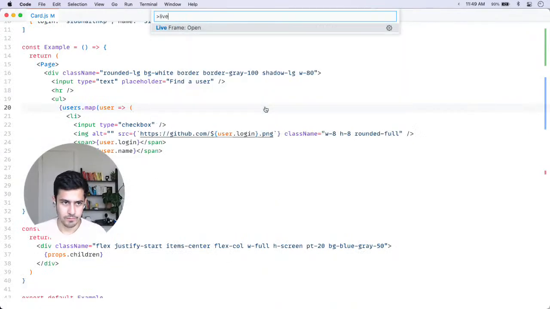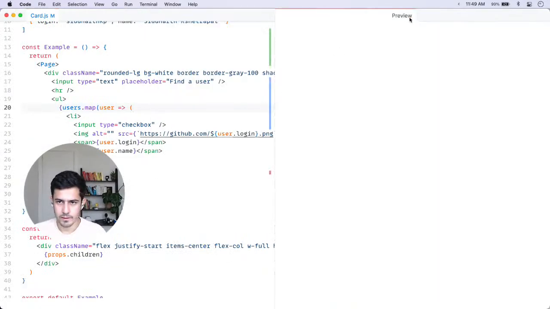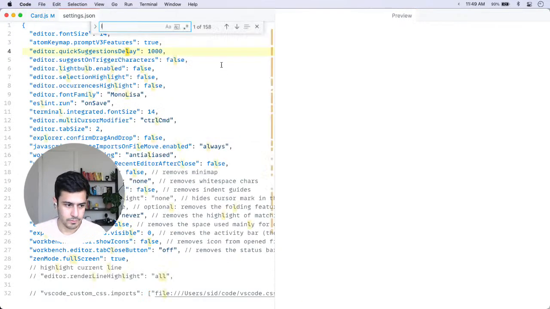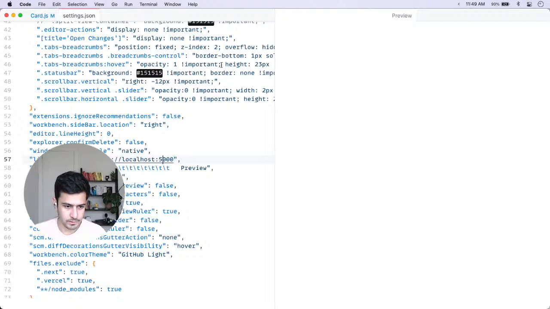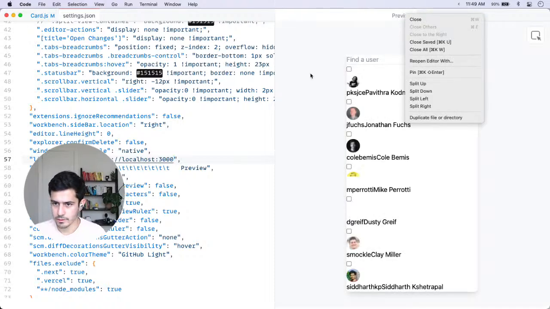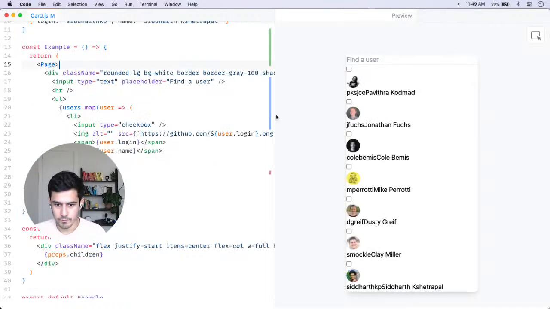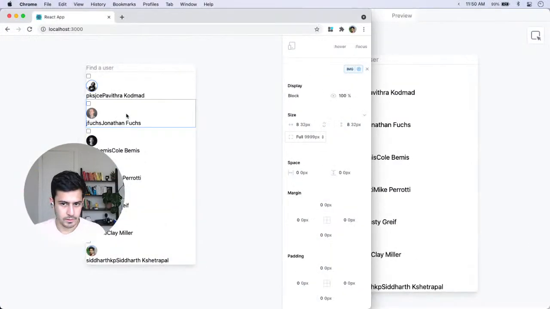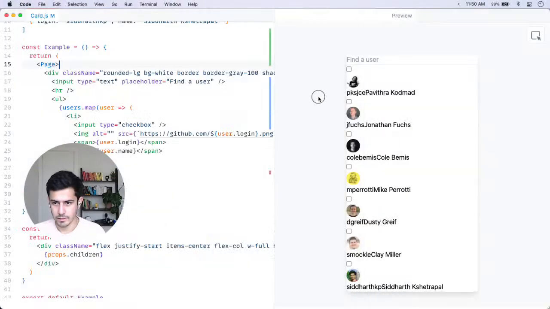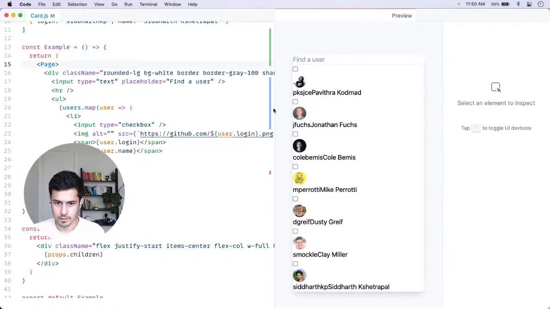Maybe. Okay, I'm gonna open this in LiveFrame. Let's configure LiveFrame. LiveFrame opens 5,000, it should open 3,000. There we go. So now I don't need this, I think. Yeah. Okay, perfect.